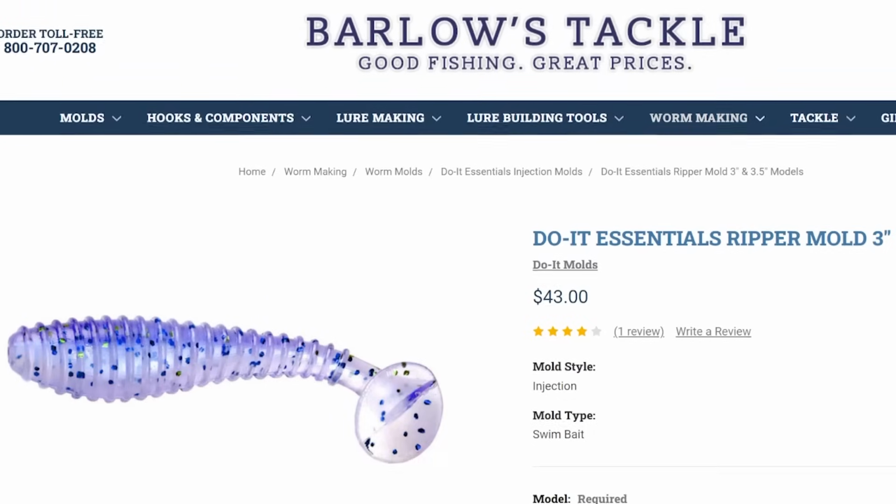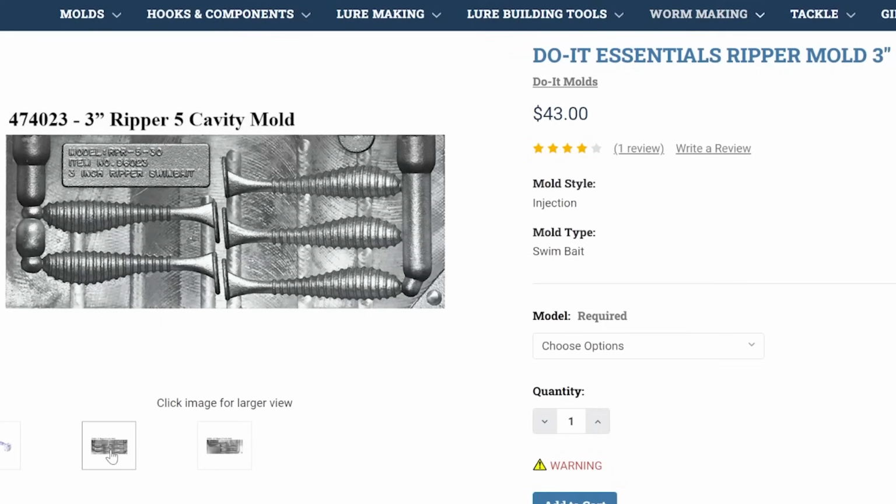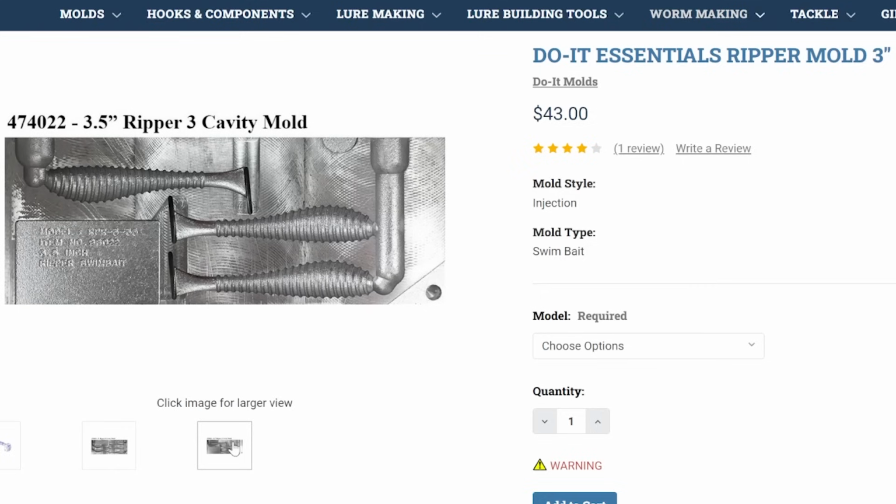For the swim bait, some sort of moving bait, I would recommend the 3-inch or the 3.5-inch Ripper. Now online, that is a beautiful bait, and it will not come out of that mold that way. It's going to have a rough, matte finish to it. This is another great option, just like the stick bait mold, 43 bucks for a multi-cavity. It depends on the size. The 3-inch is a 5 cavity, I believe, and the 3.5-inch is a 3 cavity.